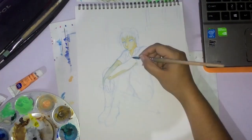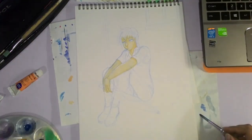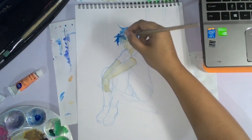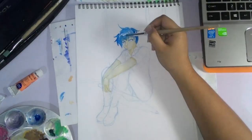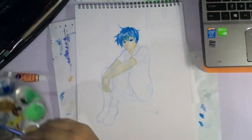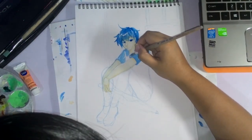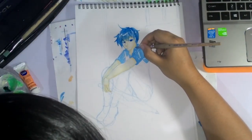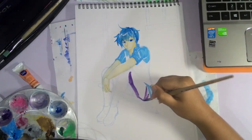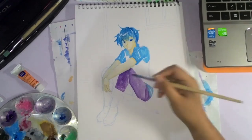This Canson watercolor pad is a bit slippery in my opinion. It doesn't absorb water immediately and takes some time for the paint to settle into the paper. The loose leaf I use is almost texture-less — there's a little bit of texture but it's not really toothy like normal watercolor paper. So compared to that, this pad was new to me in that I needed to wait for the paint to settle before doing washes, because it can leave paint rim marks when the water dries.